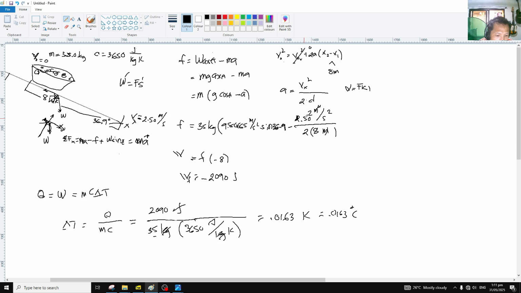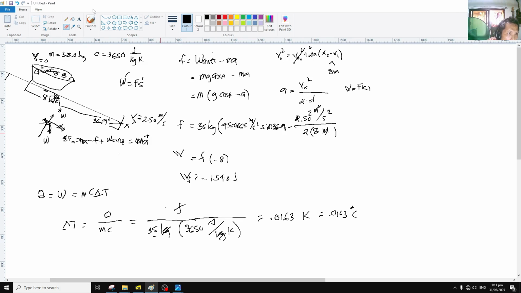And that would give us 1.539. So, multiply by 8, that's it. 1.539. So I really made a mistake here. 1.539 joule. And in significant figures, that would be 154. So that would be a negative 1,540 joule. So I will substitute it down here.